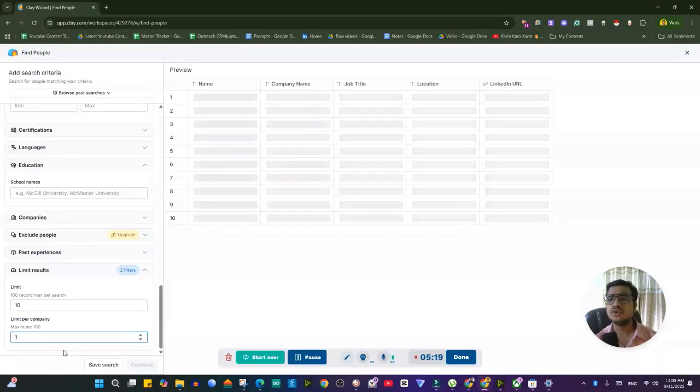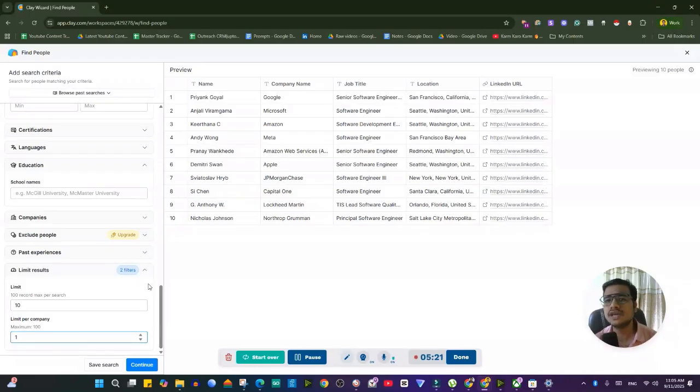So this is all the find feature. Now you can see that name has come, company name has come, job title has come, and location and LinkedIn URL. And if you remember what I told in the find in the FETE framework, the LinkedIn URL is a must. If you don't have the LinkedIn URL, you can't find the other data points. Understood? So I have found 10 according to my ICP and persona. So I will just continue.